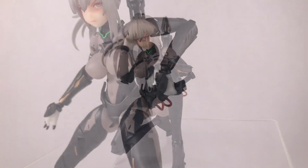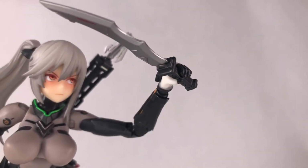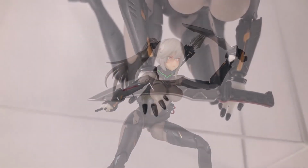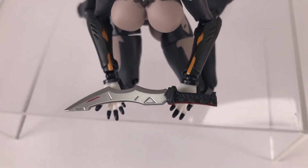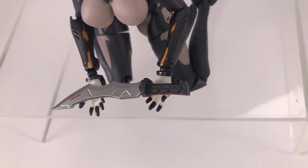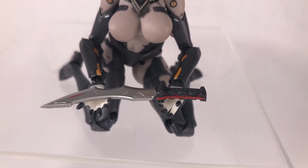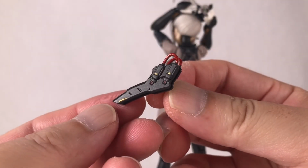Naturally, the gripping hands are good for holding the included dagger, which seems to be her primary weapon, so I'm guessing she likes to go for silent kills. The dagger is nicely sculpted and has some interesting curves, giving it a unique look. It's possible it can electrify or stun enemies, as there appears to be red wiring in the hilt. The sheath also has some red wiring, further supporting this theory.